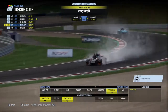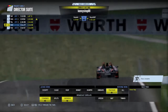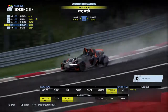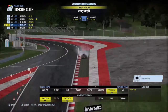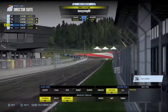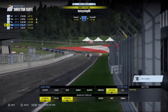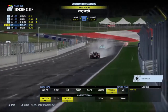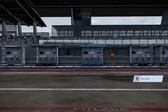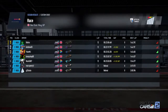Kenny is currently in 4th. He's still got a bit of a way to go. Let's see if he holds it. He should, though. You can see Roy really pushing there in the background, but it's just not going to be enough, unfortunately. Kenny takes 4th, Rock will take 5th place. Good job from those guys. Not easy conditions either.